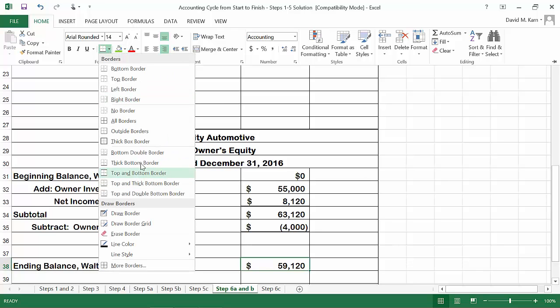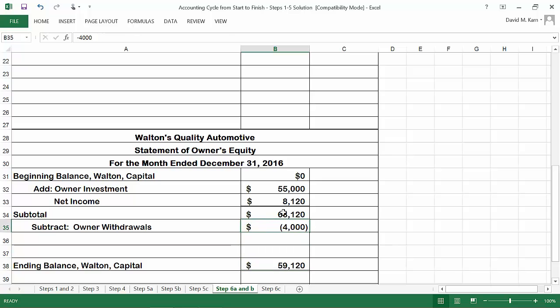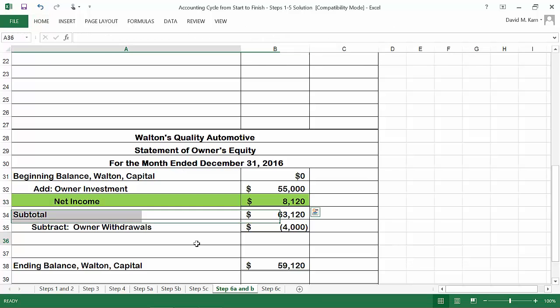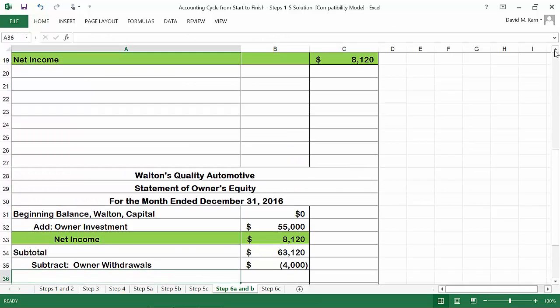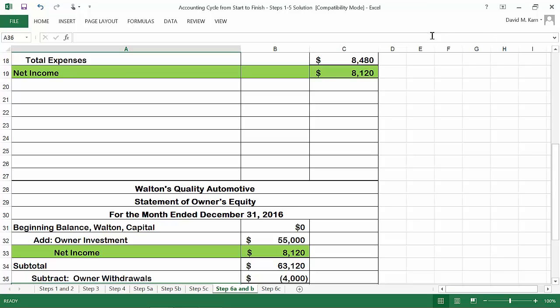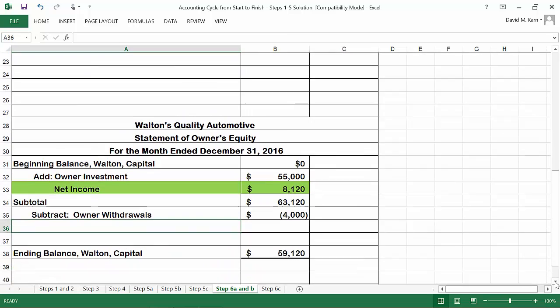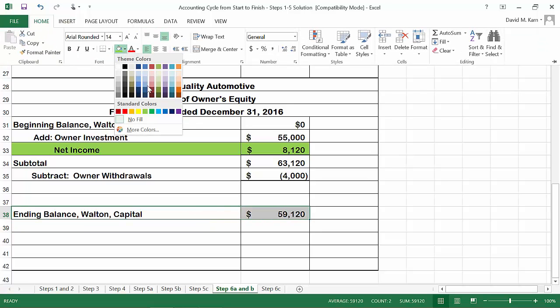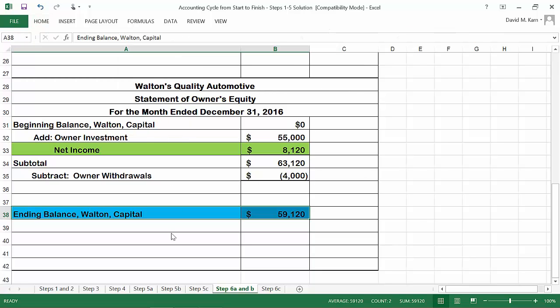Let's draw a double line there. Now I want to highlight the net income in green because I want you to see how that was brought forward and to learn how the financial statements are interrelated. So you can see how we had to bring this highlighted green bar cell of net income down here and include it in the statement of owner's equity. Obviously we needed to do the income statement first to help us prepare the statement of owner's equity. Now I will then highlight this in blue and show you how we need to bring that forward into the balance sheet, which we'll prepare next.